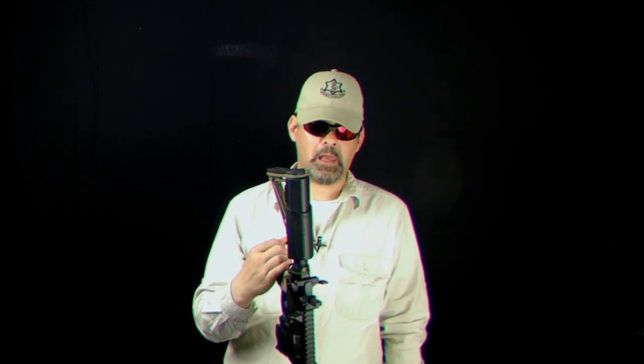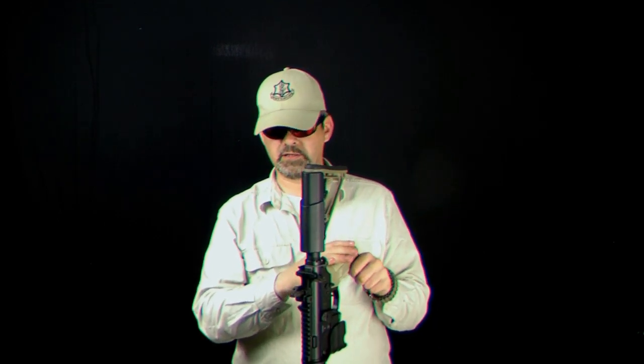Do I wish they wouldn't have put it on? I absolutely like it. There's nothing that I don't like about it. It's not an easy thing to remove because you have to unscrew all the screws. But I can't think of any reason you'd want to remove it. I mean, if you wanted to have something that easy to remove, just buy another MOE buttstock and just remove the buttstock and throw on the one without it.